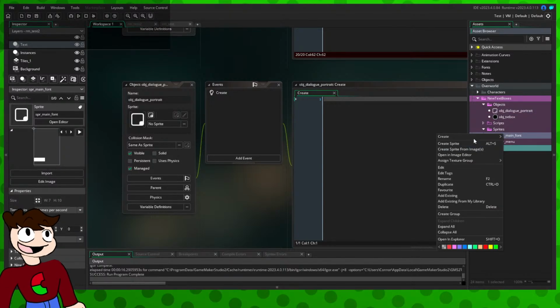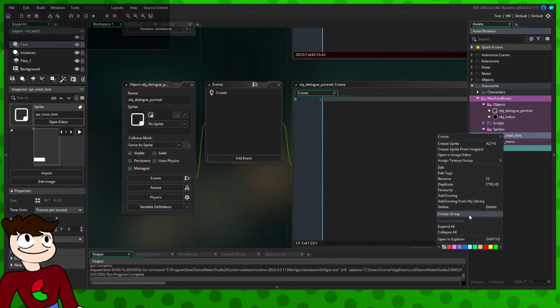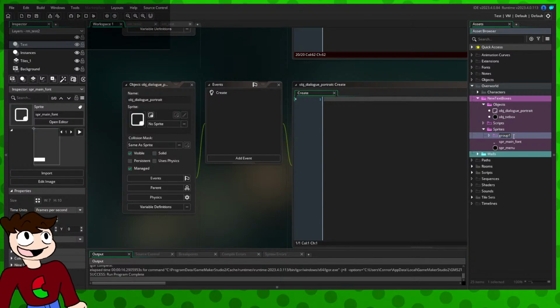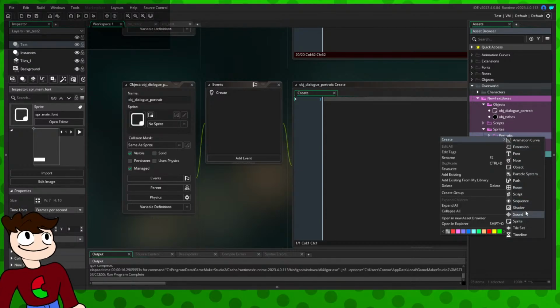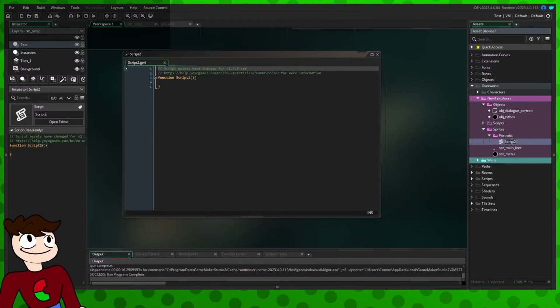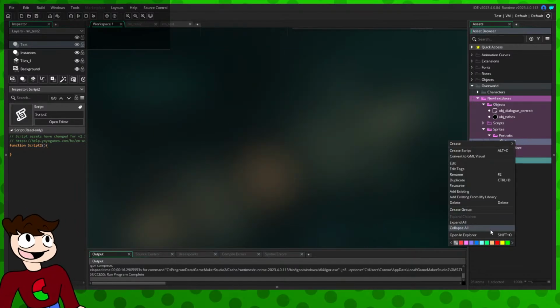Sprites, make a new folder. Create... Oh, create group. I forgot they call them groups. Portraits. Create script. No, that is not what I wanted, actually.